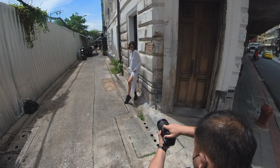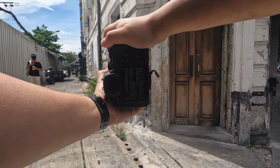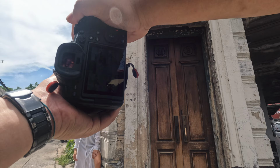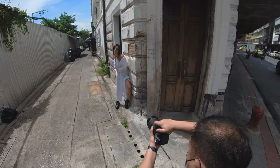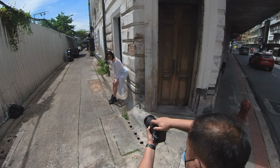This is actually genuine. It's not built to replicate European slash Asian architecture mixed together. It's actually very, very old. So this was back in the time of a little bit of Western influence into Southeast Asian culture.